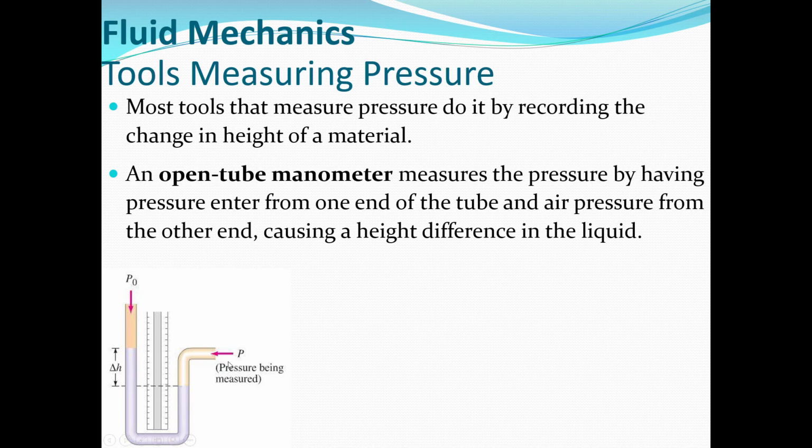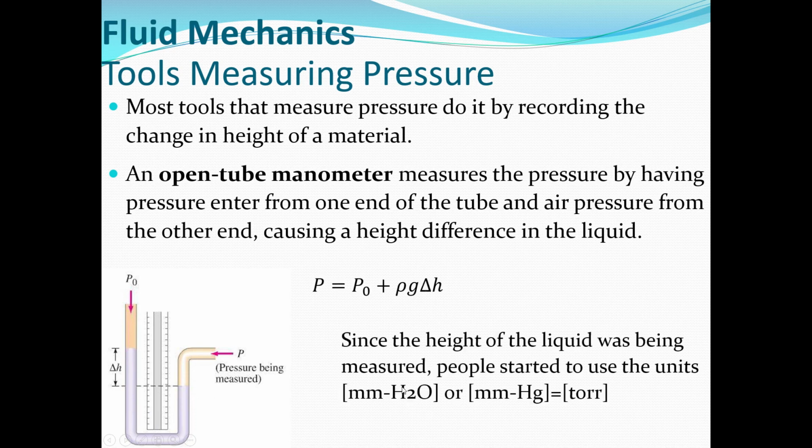So this would go into the end of the tire that they're trying to measure the pressure of, and the difference in the pressures will cause the water to be pushed down on one end more than the other, which would give a height difference from here to here. And we can use this height difference to figure out what the pressure is coming in over here.